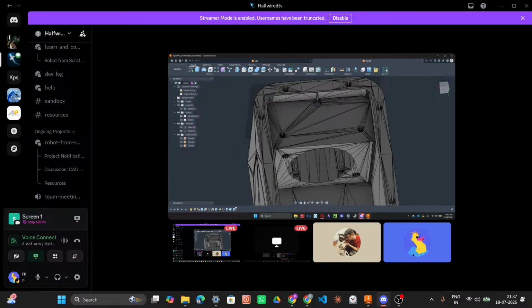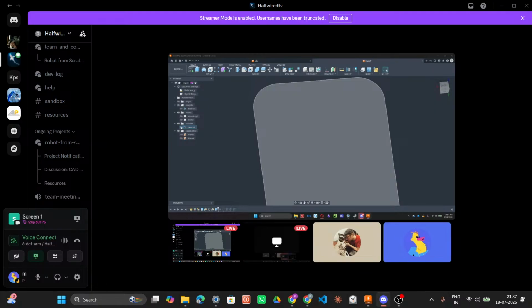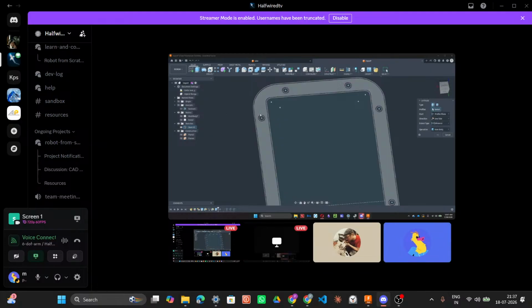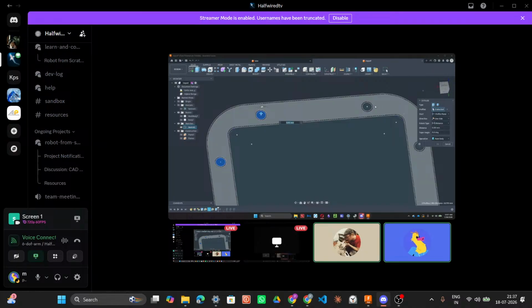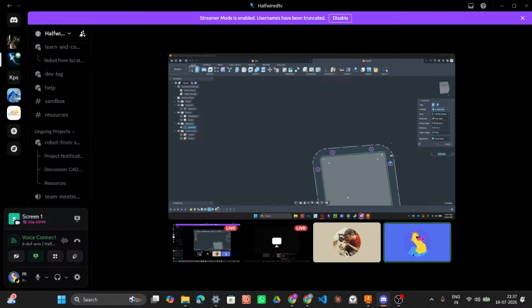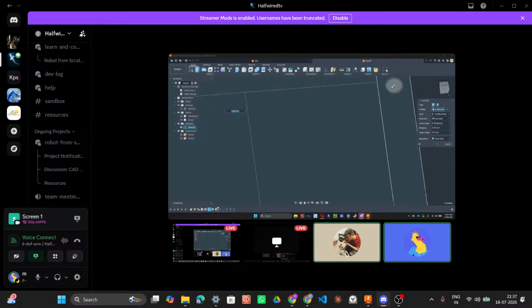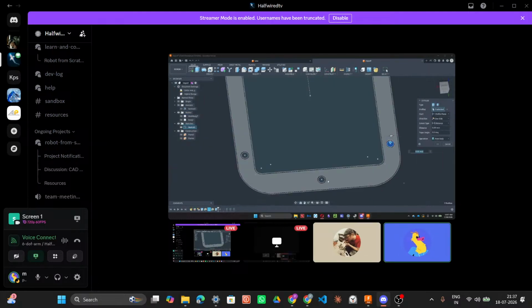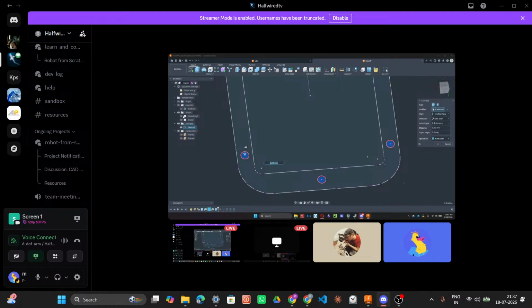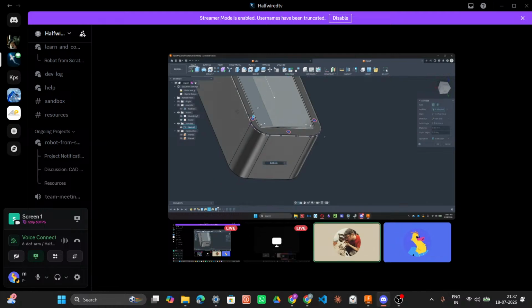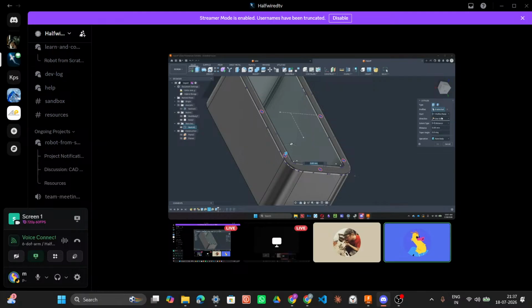And then I'll do a second extrude on just the holes and use them to cut 10 millimeters in, hmm. Since I did that, that one can go there.